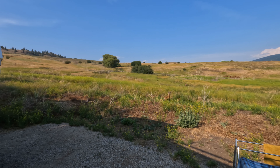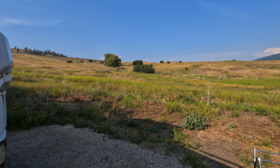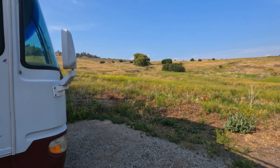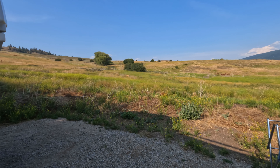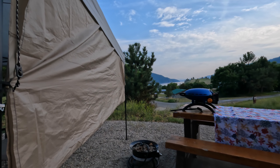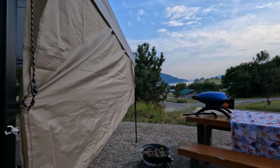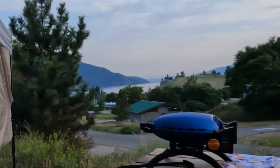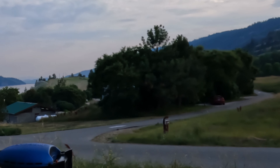This is our first couple hours here at Kikuli Bay on Kalamalka Lake, between Kelowna and Vernon. We just saw a buck and a doe. This is the view looking down from our campsite south, down Kalamalka Lake. This is with the GoPro, so I'll have to zoom in just so you can see how good it really is.